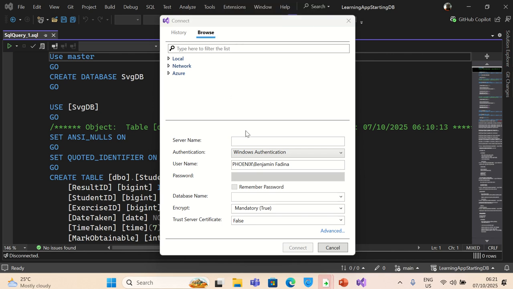So now, server name, Phoenix, authentication, SQL Server authentication, username, SA, password.